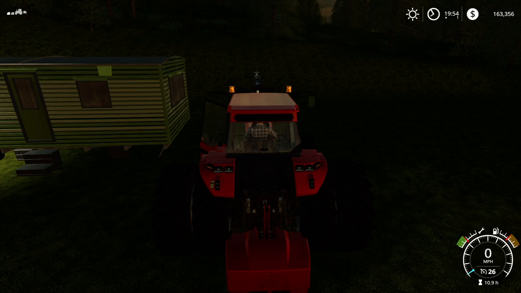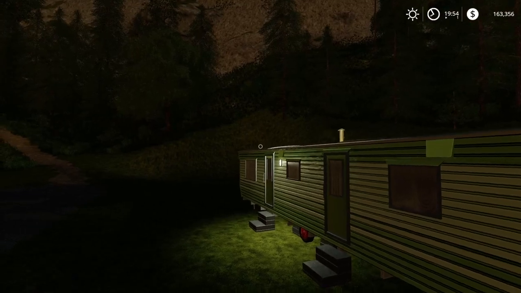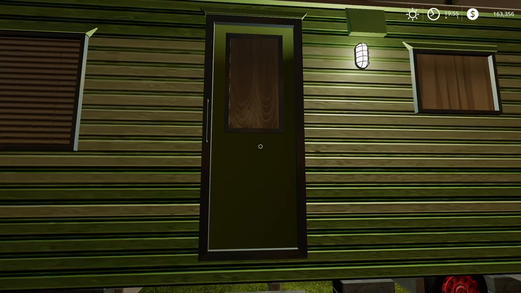Hello everyone, I am IA Roadkill and we are playing Farming Simulator 19. We are homesteading Grizzly Mountain with hard economy and no loans. We are playing on the PlayStation 4 and this is episode 7.